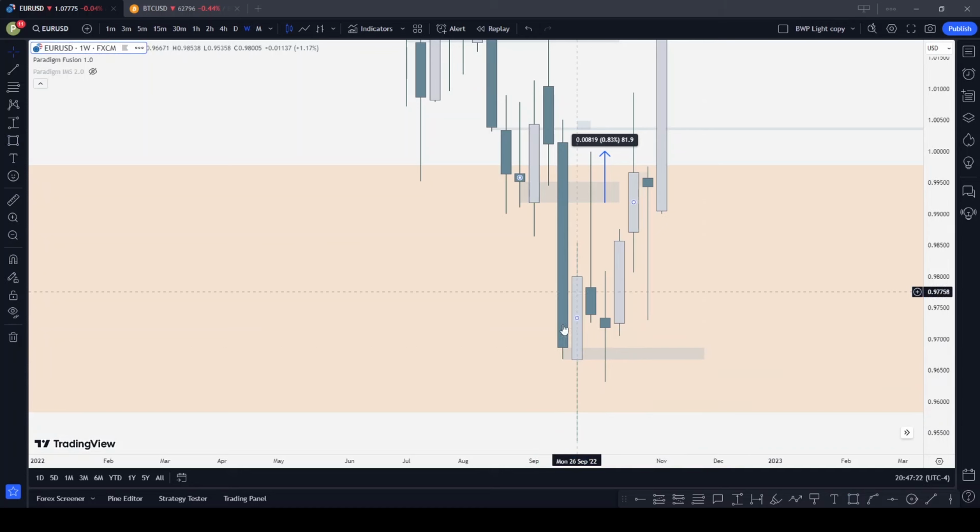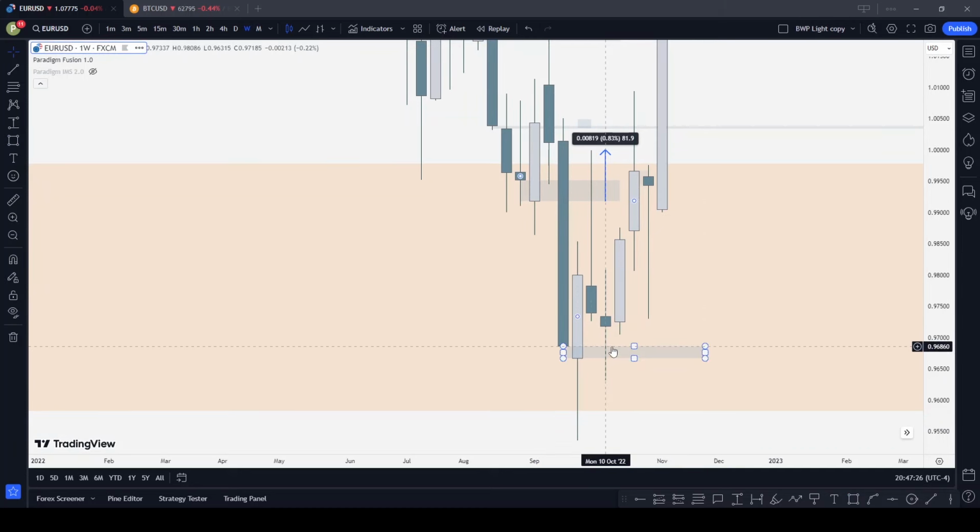Extend it out in time. We have closed above it here. This is the first return into it. So while price is going below this area, your bias is going to be what? Bullish. Okay, so you're going to take your long and you want to hold it to the closest new week opening gap that price has not yet returned.